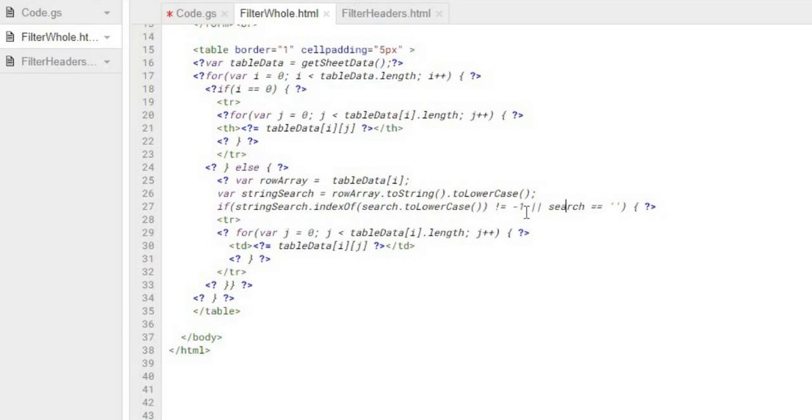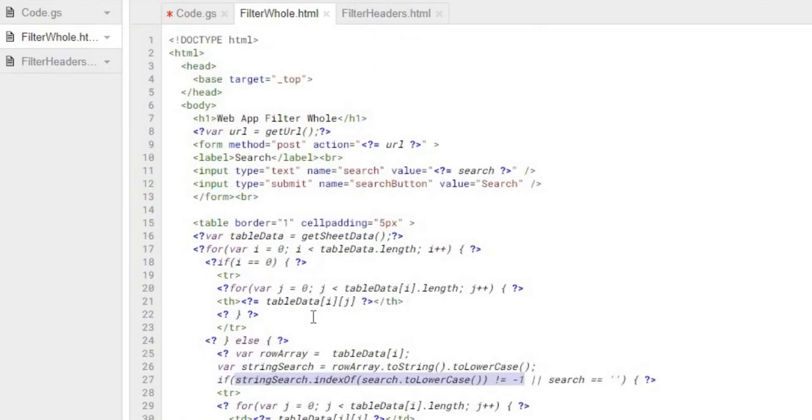If I am searching for something, then it's got to hit this for it to be good to display on the screen. So say it hits one of my searches, then it's going to display that row. Again, the first time I'm coming through, the search is going to be nothing, so it's going to display my entire table.